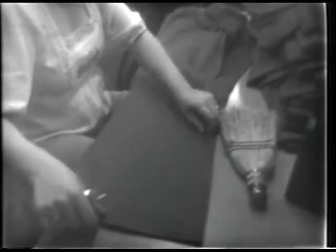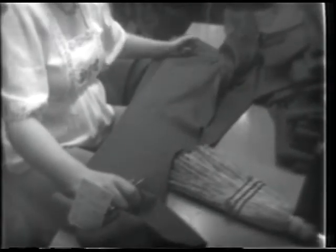You found any mistakes yet this morning? No, yeah, one of the loops are just loose. And the zipper was unsewed, so I have to mark it for them to sew it again. How many do you usually find in a day? It depends on the work. Some work hardly has any. Other work has a lot. When it's not too many, about 10 to 12 a day. But when there's a lot, there's plenty to fix.